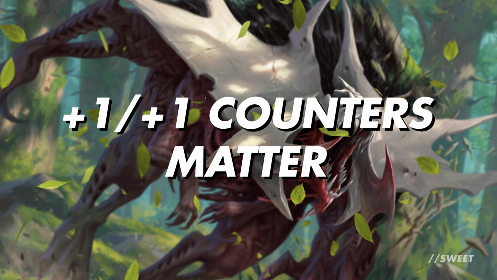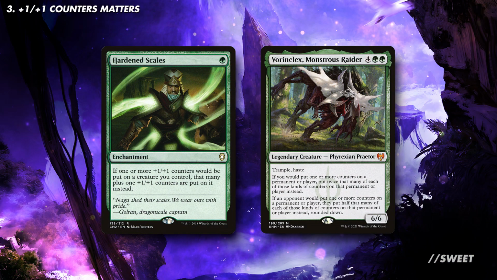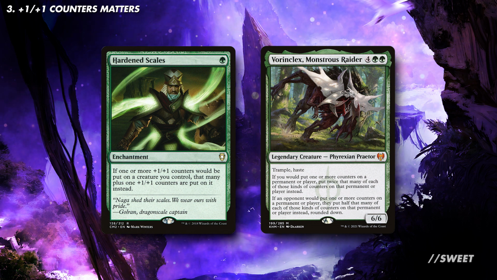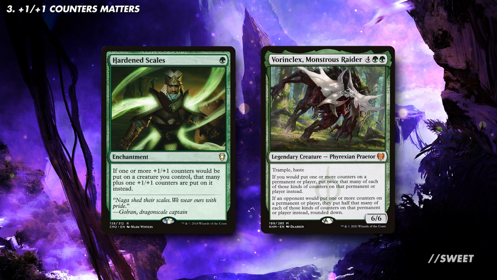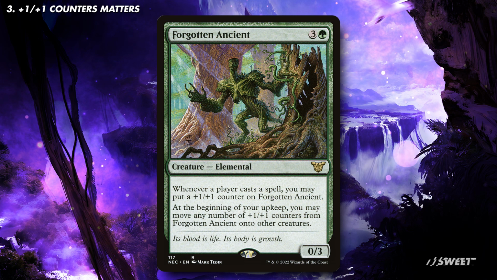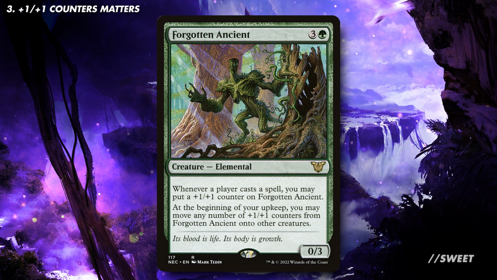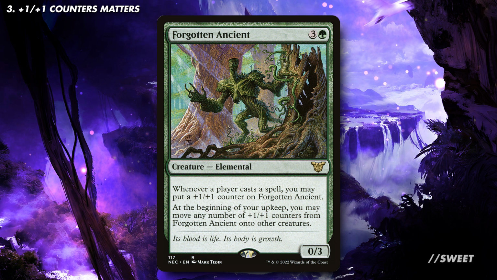The first thing we need to go over is getting more +1/+1 counters onto Animar. Basically, the more counters we have on Animar, the cheaper all of our other creatures will be to cast. We'll start with cards like Hardened Scales and Vorinclex, Monstrous Raider, which add to the amount of counters being put onto our creatures. This means Animar will grow twice as fast. Then you have a card like Forgotten Ancient, which sits there collecting counters, ready for us to move over to Animar on our upkeep, letting us have a truly huge turn.